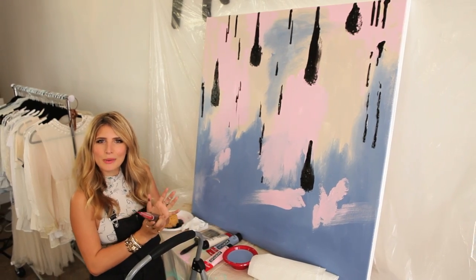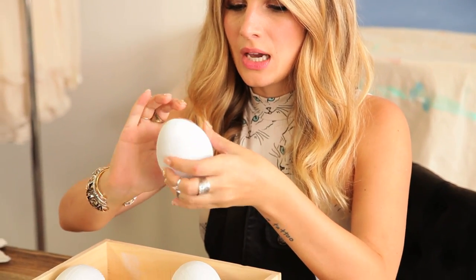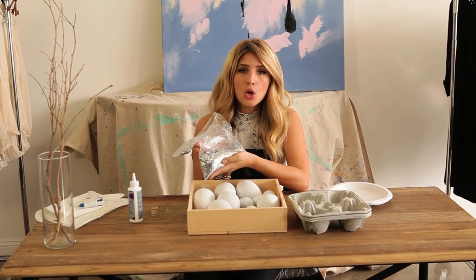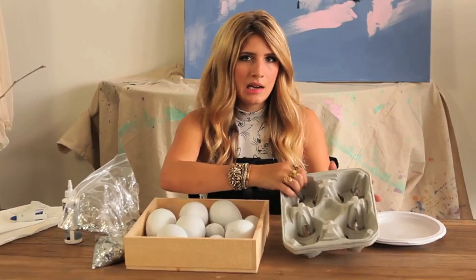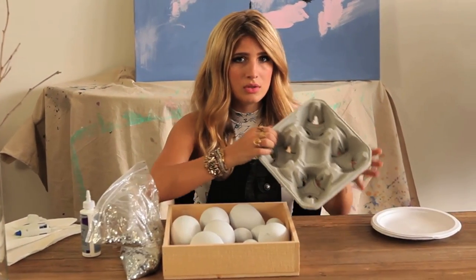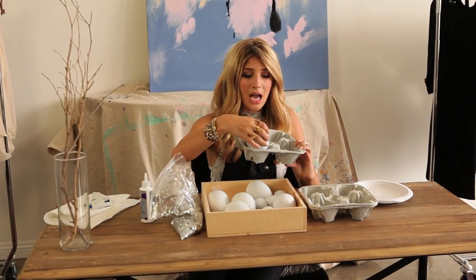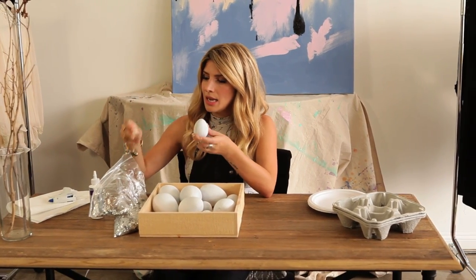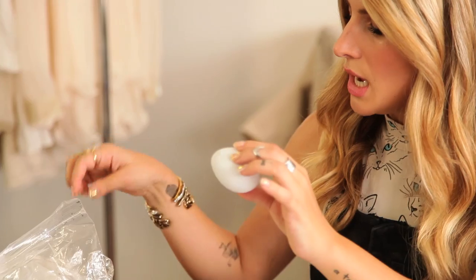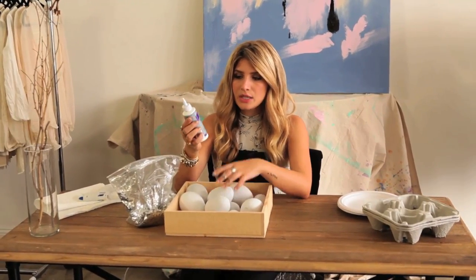It's modern art, guys. Let's move on to some eggs. My paper mache eggs are dry — they look fabulous. I love how you can see the texture of the paper mache. I'm going to use silver glitter because it goes really well with the color palette I established in the painting. It brings in a metallic, which, when I work in interior design, I bring in metallics through lamps and different metal decor items. I took these carrying trays from the Whole Foods juice counter — perfect size for the big eggs, like a giant egg carton. I'm going to make the glitter stick with some quick-dry tacky glue.